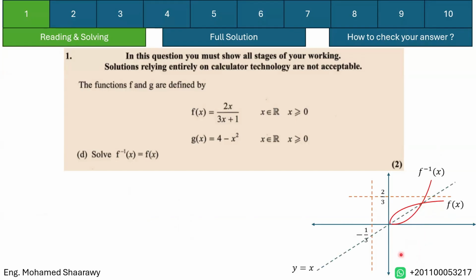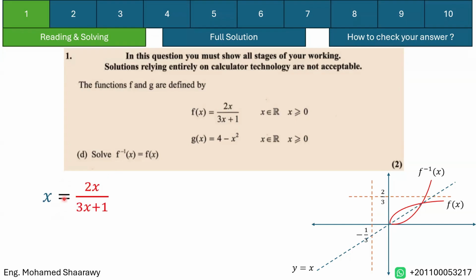The easier solution that I was talking about is that we can solve the real f of x with this line, because this line is the line of intersection, or it's always the line at which these two functions intersect. So instead of solving the two red curves simultaneously, we can solve the red one, which is f of x, with the blue one, which is y equals x. So I can say that the blue one will intersect with the f of x, and I can get the same exact answers at x equals 0 and x equals 1 over 3.